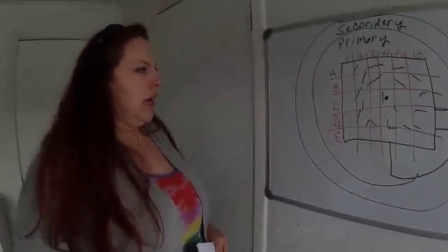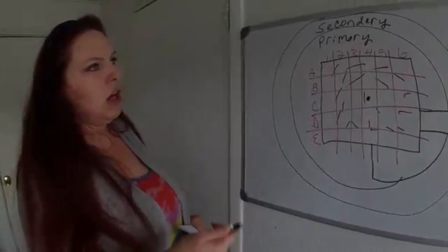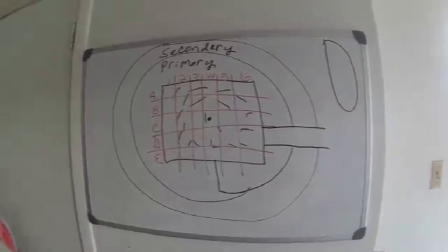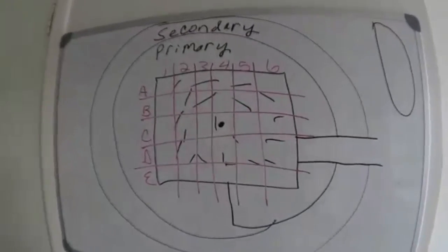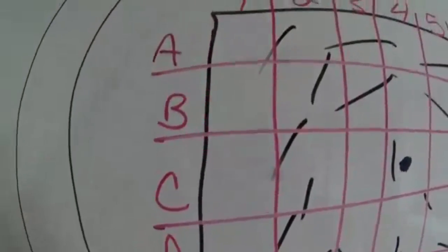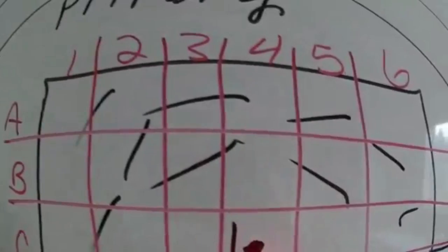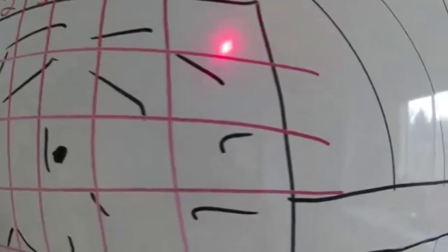So then what happens from there is you've established your primary zone, you've established your secondary zone, you've got your command post over here. And what's going to occur from there is you use what's called the trowel and brush method. The trowel and brush is actually exactly what it sounds like. You use a trowel and you use a paintbrush to excavate the remains. Finger bone found in B1. Femur found in C4. Possible pubic bone found in A6.